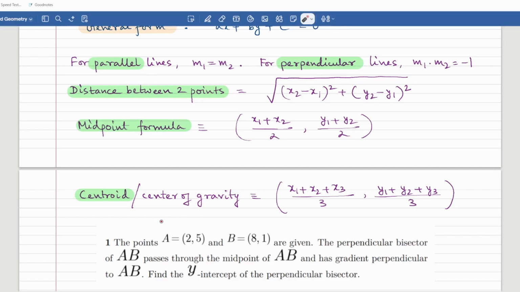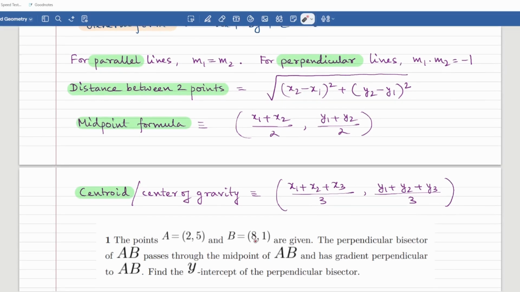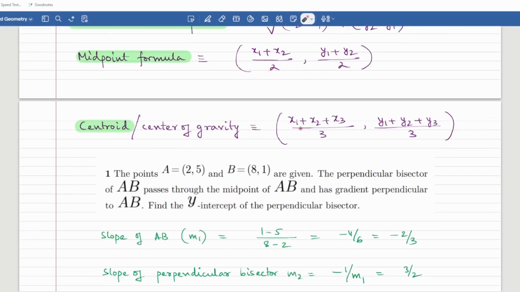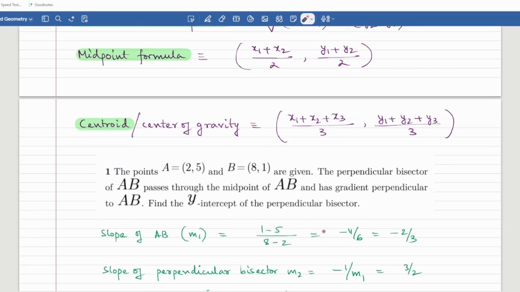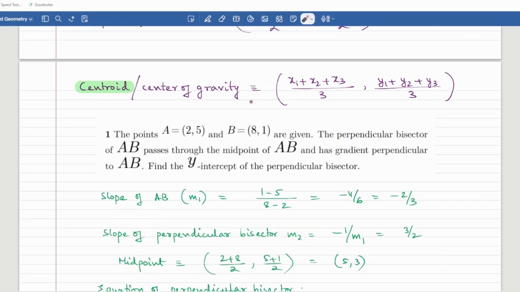So we need the equation of the perpendicular bisector, and we need to plug in x equals 0 in that, or we can write it in y equals mx plus c form and get c that way. So what will be the midpoint of A and B? That is easy to figure out. Use the midpoint formula. So the midpoint of A and B would be (5,3). If we want to figure out the equation of the perpendicular to AB, we need the slope of AB first. So the slope of AB is calculated as (y2 minus y1) divided by (x2 minus x1).